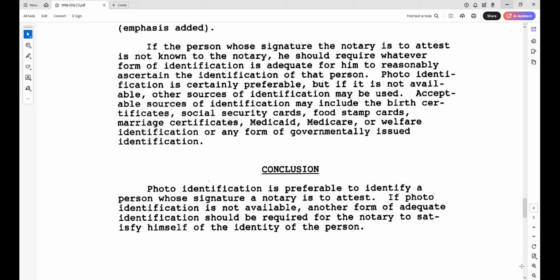So again, for Tier 5, you're going to need to get on the internet. You may need to make some phone calls, ask questions, and I also encourage you to make sure that you make a special journal entry that explains why you used a Tier 5, why you used a birth certificate to ID the signer instead of a Tier 1. All right. Signer said their home was burnt down at this address, everything was lost. All they had was their food stamp card or whatever the reason is, but take very good notes when doing this.